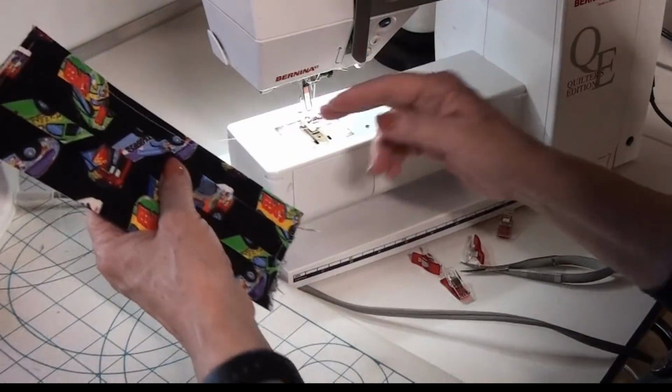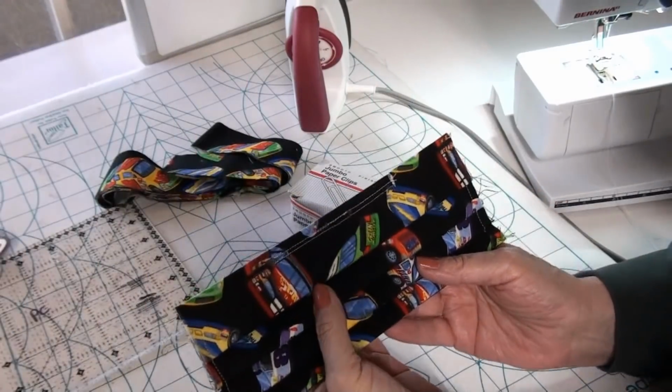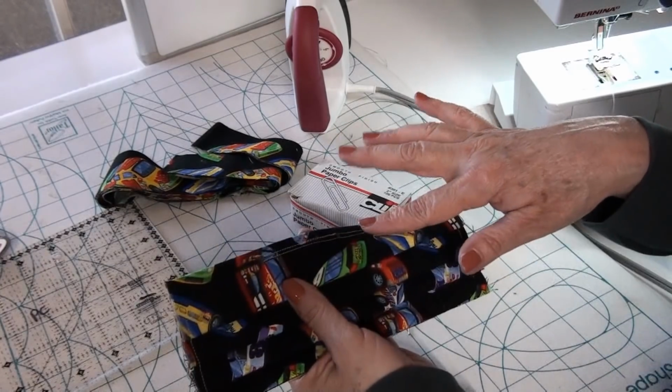and take that out. Uh-oh, I must have run out of bobbin thread. Hang on. Okay, I went ahead and changed my bobbin, added a bobbin thread, and then finished stitching this.